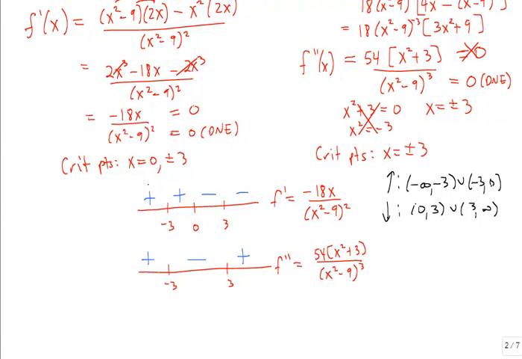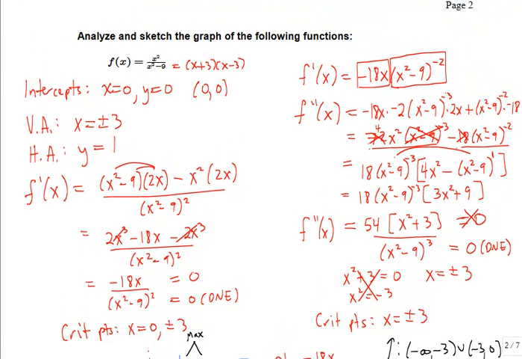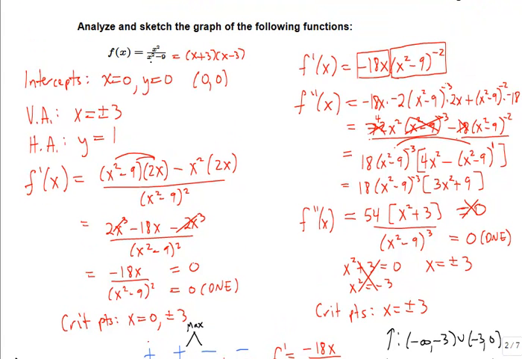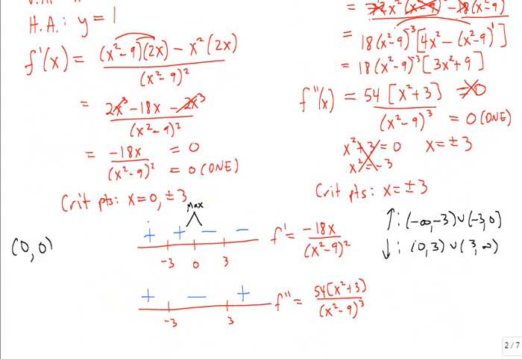Wherever I have changes in signs, I have relative extrema. So right here at this 0, I go plus on the left, so I rise up, and minus on the right, so I fall. So this is a max right at 0. And that's the x-coordinate. To find the y-coordinate, we would go back to our original function, and remember, when we plugged in 0, we got 0 back again. That was our intercept. So at (0, 0), we have a relative max. We don't have anything at -3 or +3 because we don't have any changes in signs there. Okay? So the only extrema that I have is that relative max.